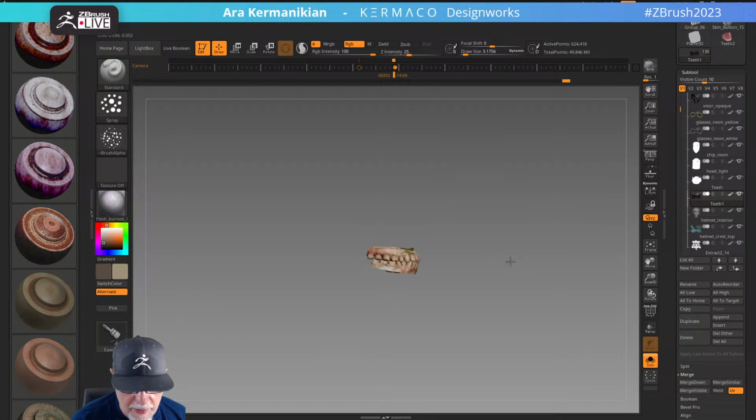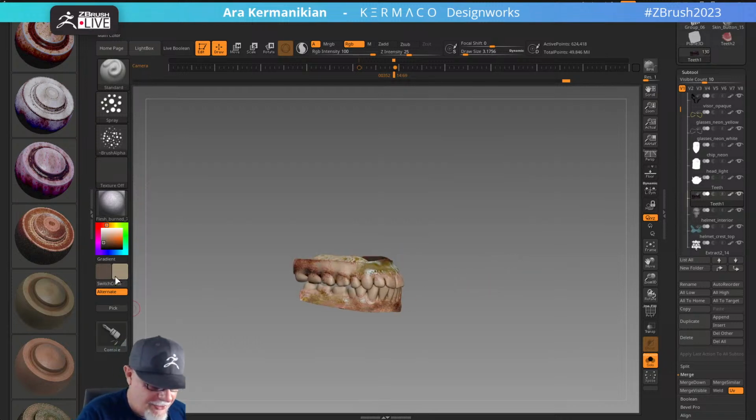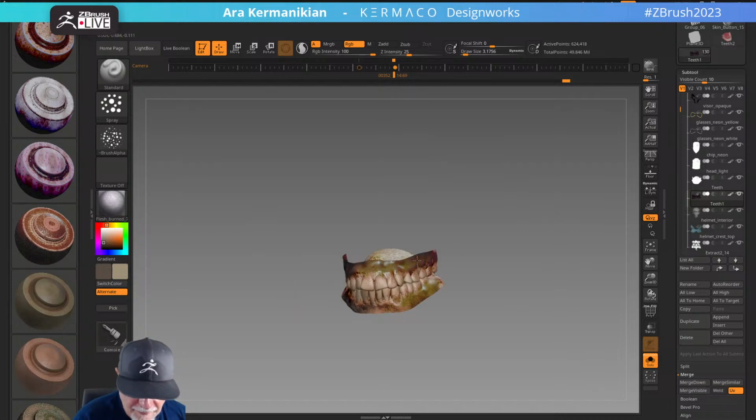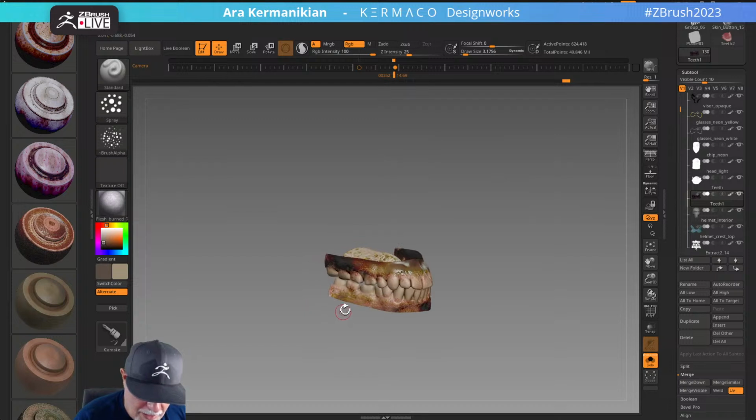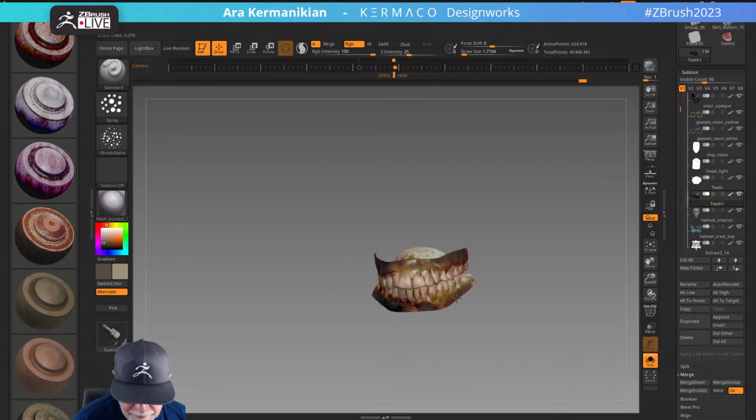Wow, that looks nasty. Kind of knew I'd be getting something interesting. That's why I wanted to try it out. Okay, I'm just going to get in these nooks and crannies a bit.